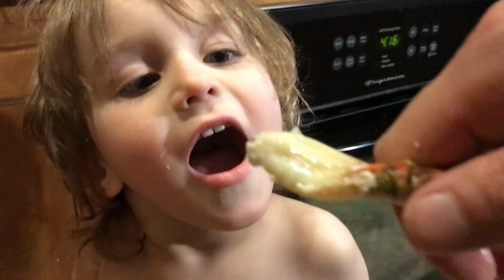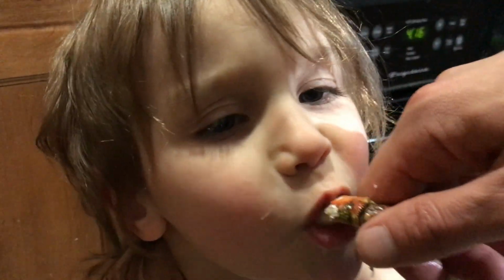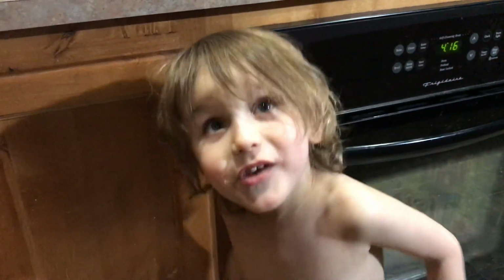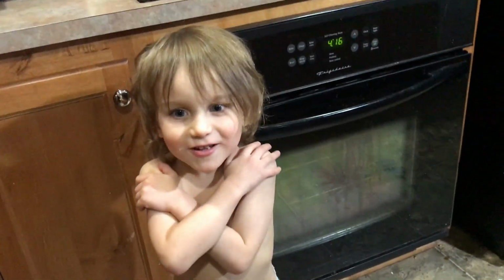Look how much we have in one of the arms or legs. Look at that chunk. You want some of this? Watch this kid. How is it? Good? Look at him. Do some jumping jacks. You like crab, yeah? This kid is so tough. He plays with these kind of toys. Is this your toy? You want some more crab?